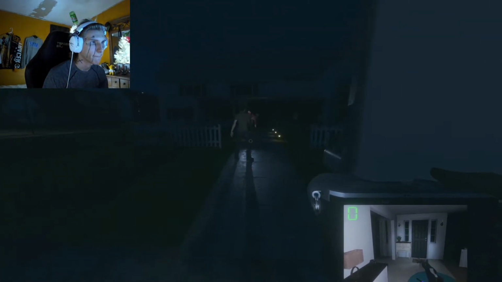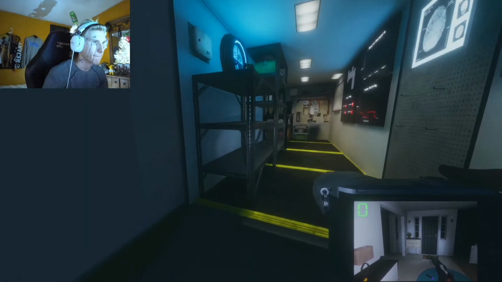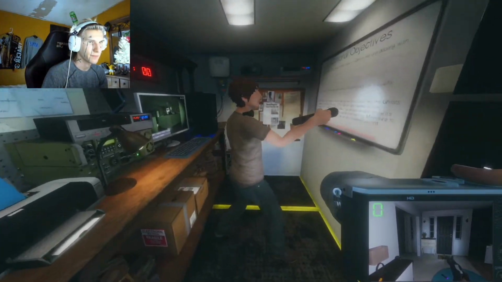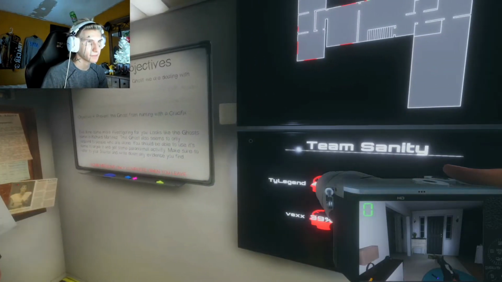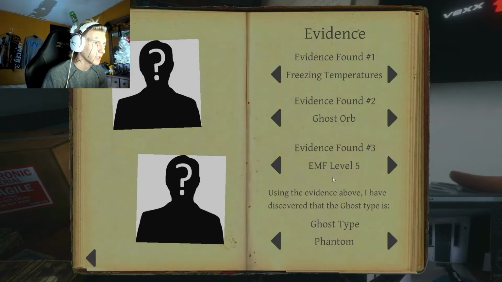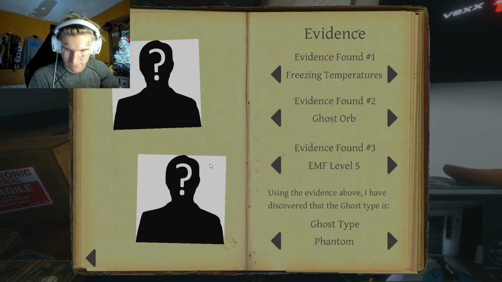Of a ghost in it. You can also get interaction pictures, but that's kind of difficult somewhat. It'll label it like above the picture what it is. All right, we're good to go. Okay. Oh shit. Okay. It is a phantom. Phantom. Phantom.